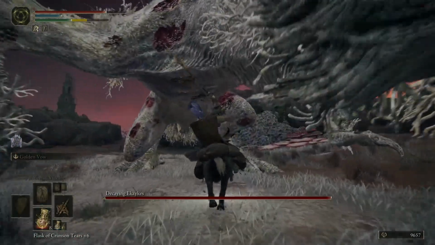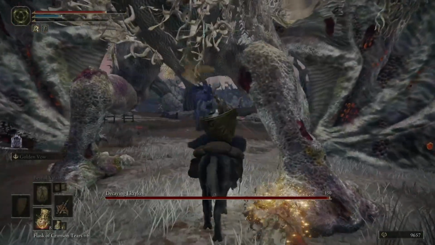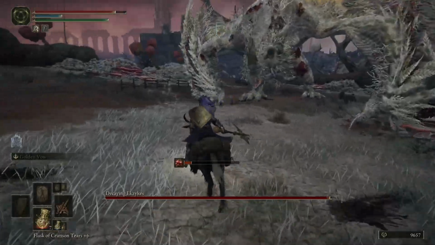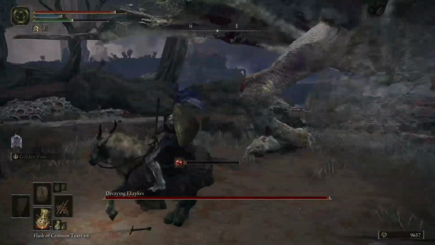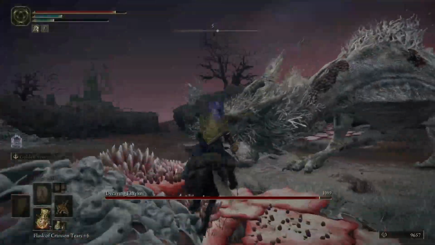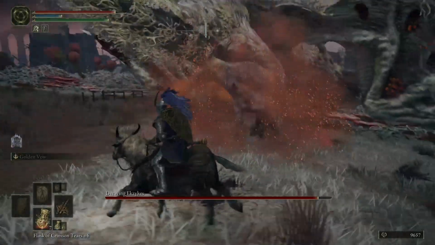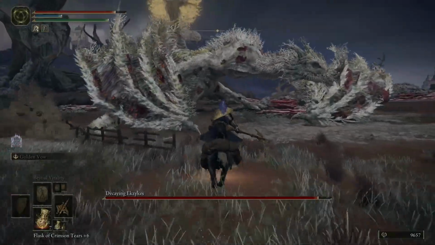Decaying Ekzykes. That's our damage. But it's decaying. I am both happy and scared. Oh, that's rot. Crimson rot, or whatever it was called.